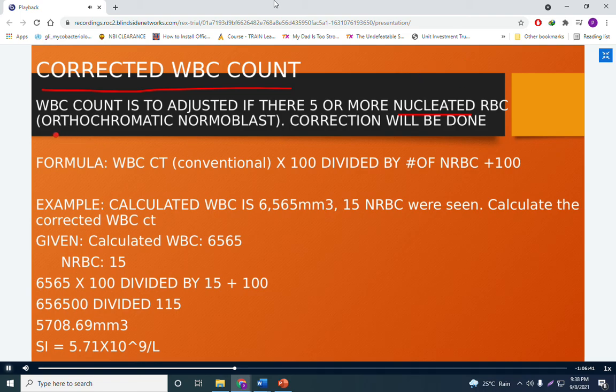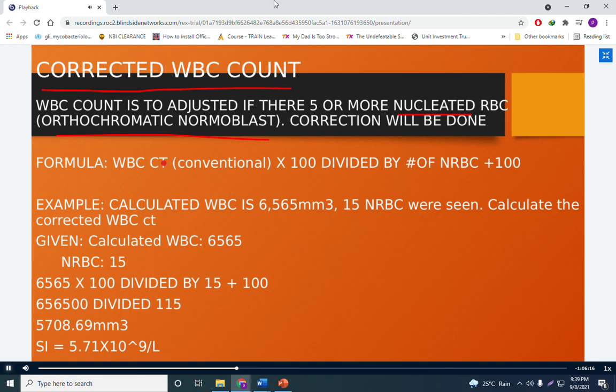Now, the earliest possible nucleated RBC stage na pwede niyong makita dyan is your orthochromatic normoblasts. Okay? This is one of the earliest stages, diba, na napoproduce sa peripheral blood nyo among the young cells ng RBC. Yun yung reason. Baka mapagkamalan nyo na yung nucleated RBC nyo is your WBC.